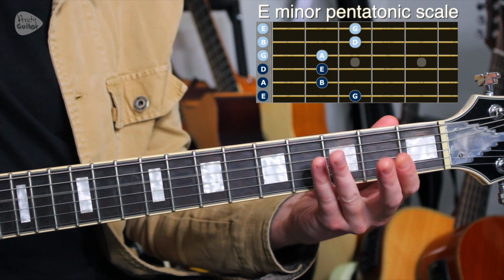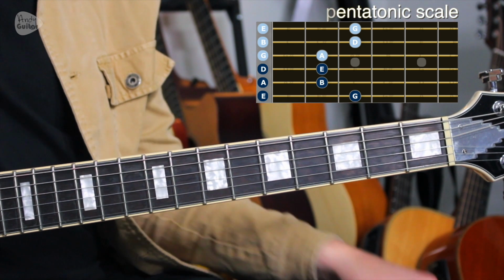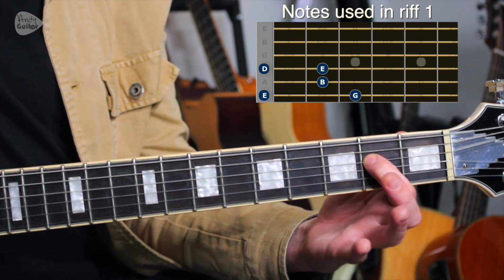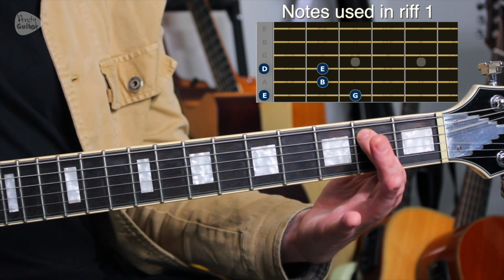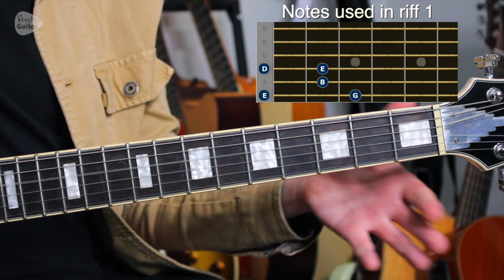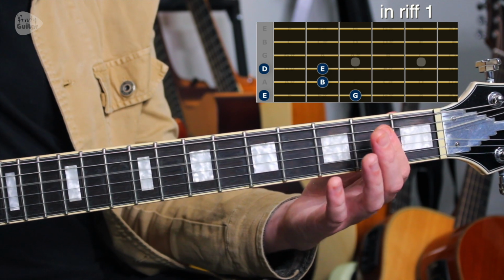It uses the E minor pentatonic, the lower octave of that, the lowest octave that we can play on guitar, and it goes from the open E to the octave of that E, so string 6 to 4, and then open to the 2nd fret on the A string. 1, 2, 3, 4. Then the E twice, the B, and then the D.